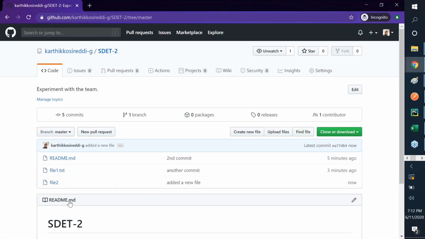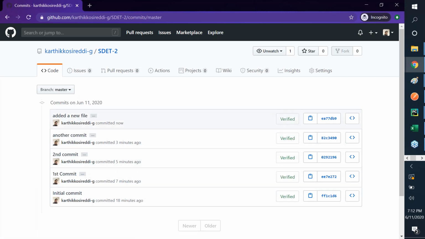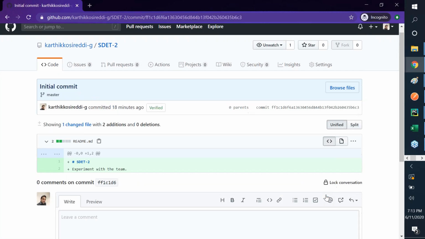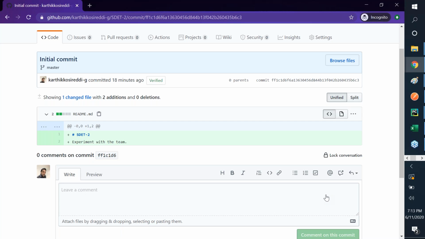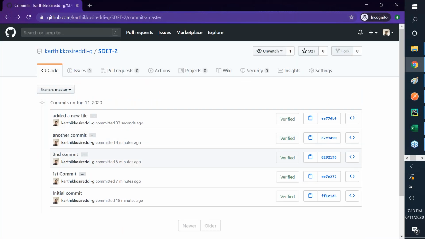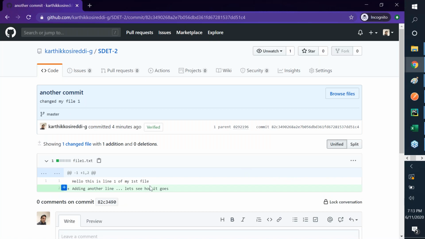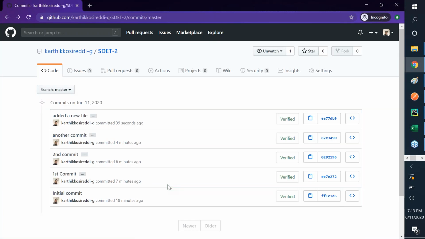Let's understand master. See, so many commits. Now, do you see this? 5 commits were made so far. Each commit did something different. This is my history of commits. And at any point in time, if you click on this icon here, that unique identification, that is the unique ID for that specific commit that we made, you will see what was changed. So you're able to go through all the changes that are there.